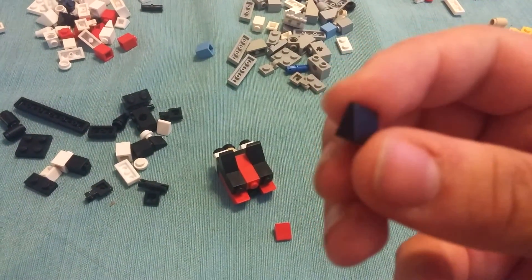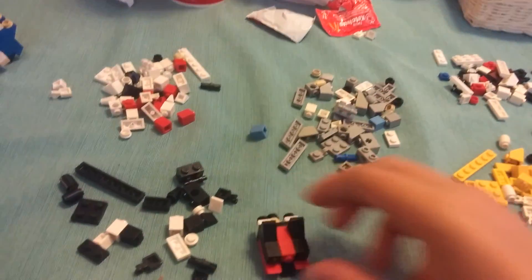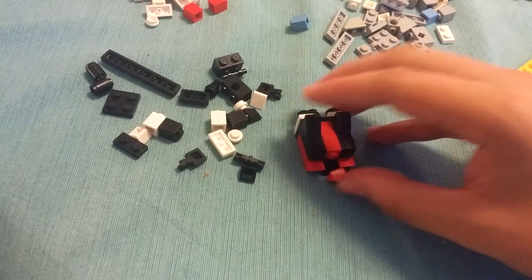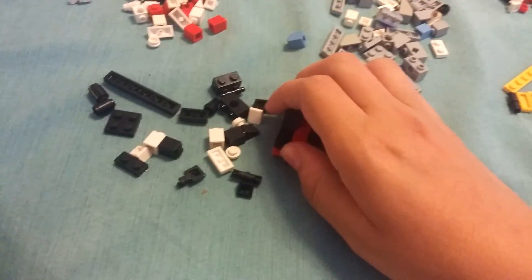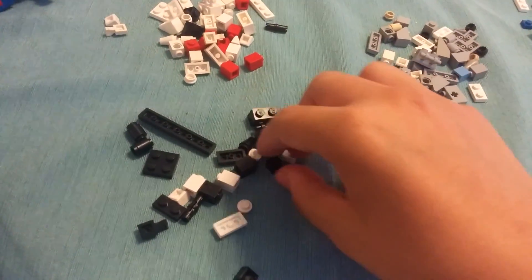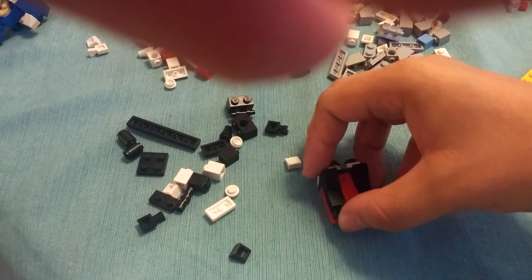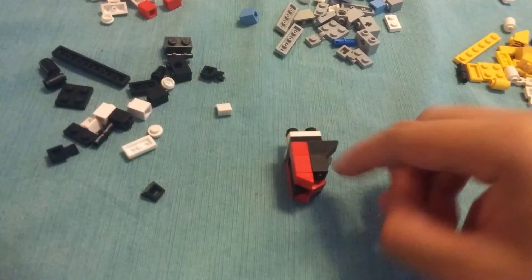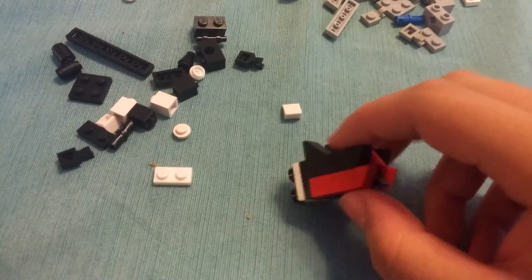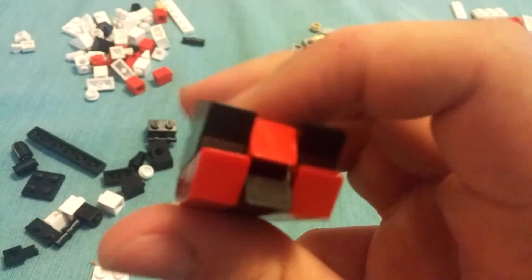This one is going to be curving up this way, and it'll be black — it just goes right there, like that. See how they're different? One more red one, put it curving up, with the black one on the bottom right under it. Now get two black triangle pieces and put them the same way as the red ones, right under them, curving down. It's really hard to build while holding my phone at the same time. The ones on the ends curve down, and the ones over here curve up.